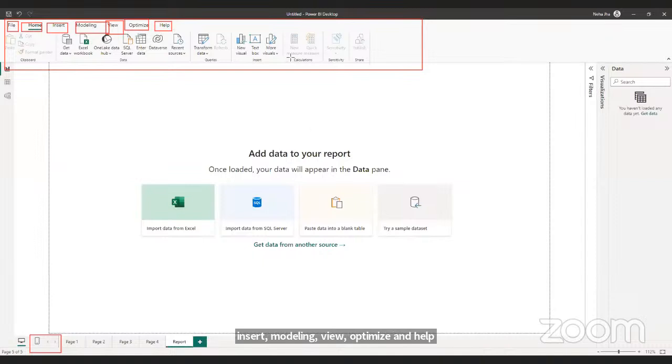Might be after 6 months, if you will be using Power BI, take an example, you are a first year student now, if anyone is there, and after 4 years, you will be getting a job in Power BI and you will be seeing here 2 more new tabs. So don't get surprised because Power BI will keep adding new features. But if you have learned Power BI today, you will always be able to use it because new features will be just a new feature which has to be explored. That won't be a new tool.